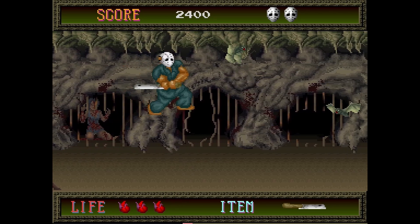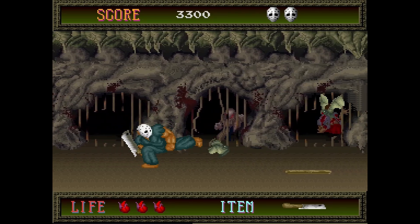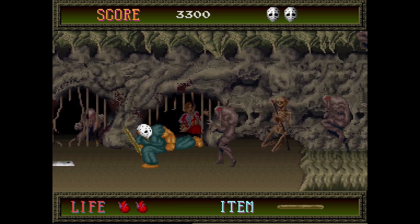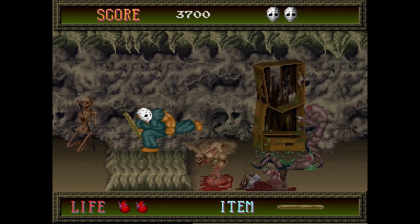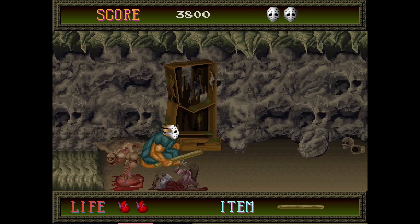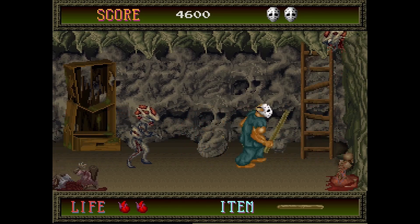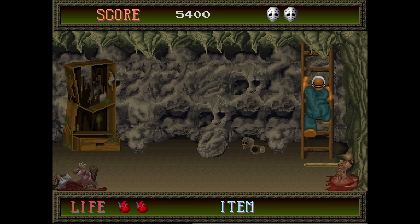Now you will see a little bit of visual glitching there in the right-hand corner. This is still in beta. It seems like Hoteigo and his team wanted to get this out by Halloween, and I cannot blame them. But this is not 100% finished yet, so you should expect to see updates in the future. But the actual mechanics, the gameplay, everything you would expect out of Splatterhouse works 100% here. It's responsive, it's fun, and it is gory.